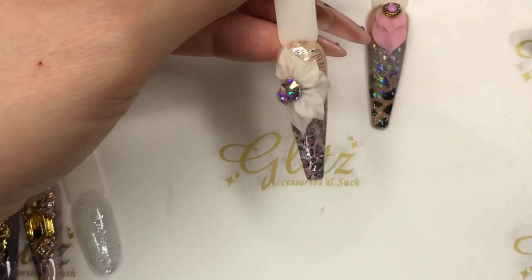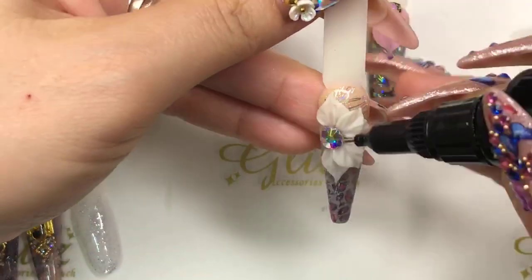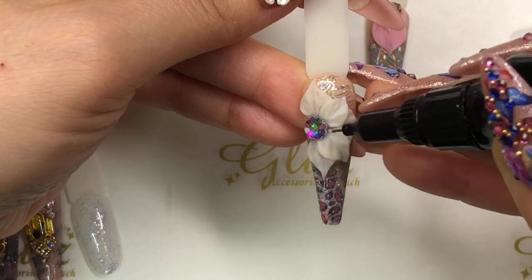Let me cure this one using this precision glue, and then we're going to move on to the next step. What we're going to do, because I feel like we're going to mess it up.